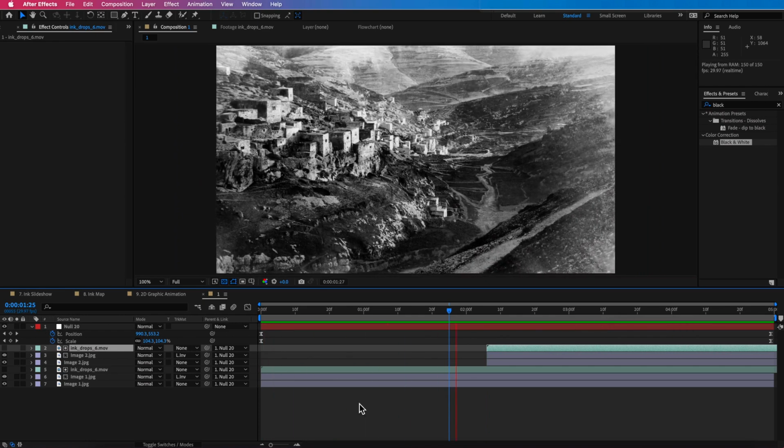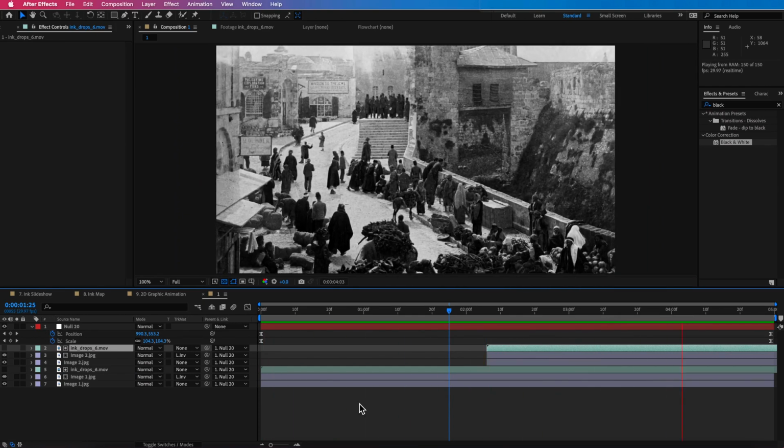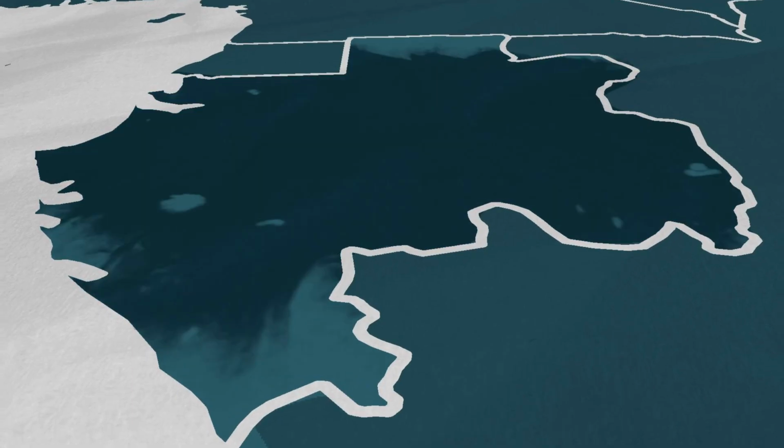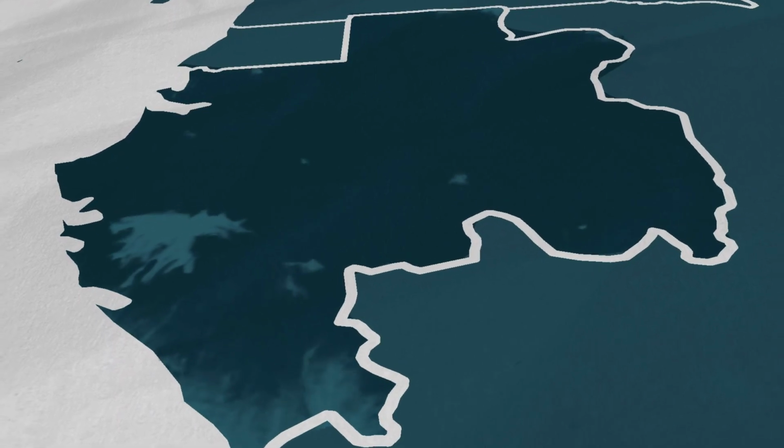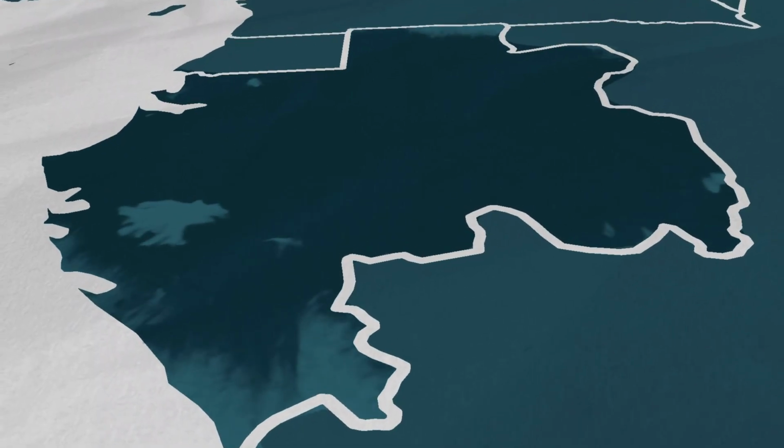This effect is now widely used across mainstream media, and it's a great effect for doing this sort of thing where you have maybe archival photos or anything like that. It just kind of has that slight vintage look to it, and it works really well for doing this kind of effect. In this next example, I'm going to show you how to use this effect over a map.